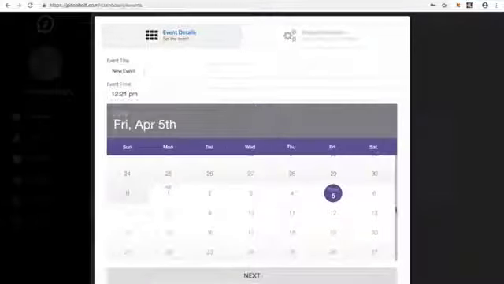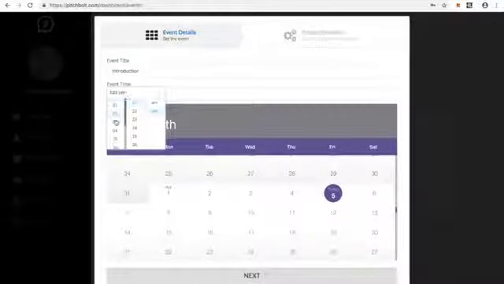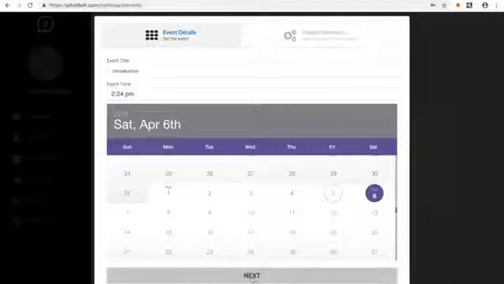All right. So the event title, we're going to call this introduction. But we're also going to specify the time. I want this event to be by 24 p.m., and I want it to be on a Saturday. All right, I'm okay with this.